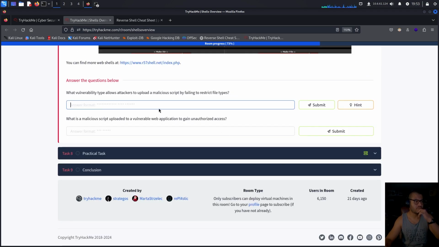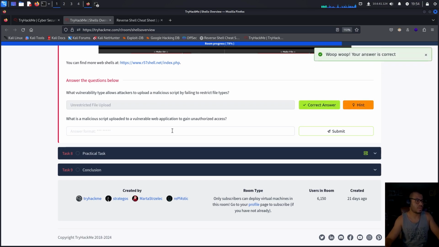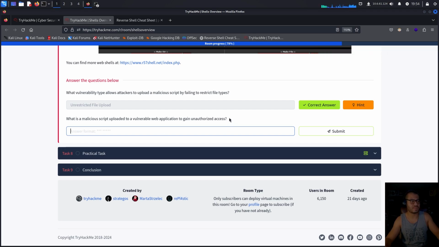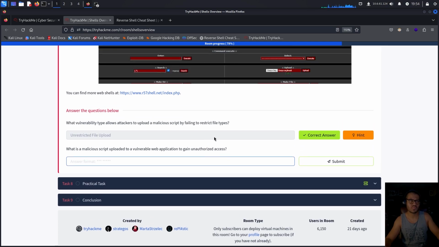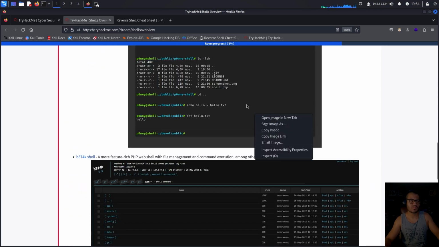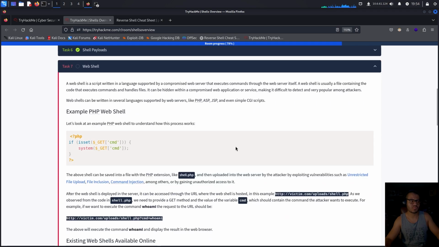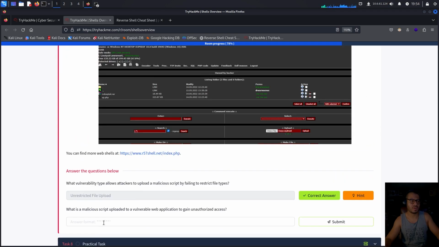Would it be unrestricted file upload? Yeah. What is a malicious script uploaded to a vulnerable web application to gain unauthorized access? Is that a web shell? Yeah, it is.